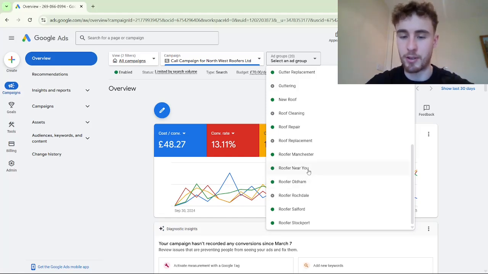So, for example, if somebody's searching for roofer in Stockport, which is just a specific area in the area that we're targeting, they're more than likely going to click and convert on an ad that mentions their specific area than an ad that just mentions the wider area in general. So if you're targeting a really wide area, like a big city like London, for example, there's so many other areas within that city that all have high populations. And if you make separate ad groups for each of those locations, then they're going to be deemed more relevant and more likely to convert as well. So you can have keywords that are location specific, and anything that mentions roofer, roof repair in an area can be given its own separate ad group as well.